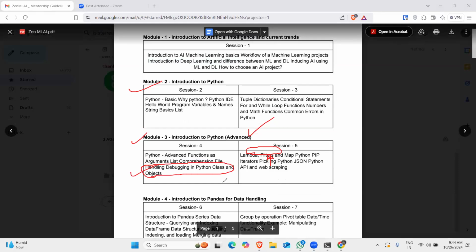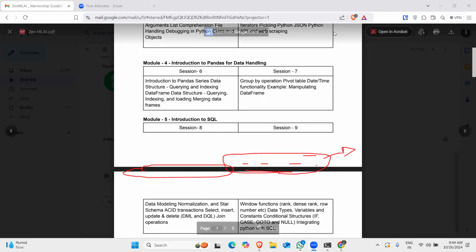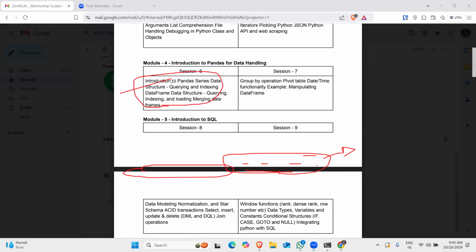Then we have lambda functions, filters, map, Python, pip, pickling, JSON, API, web scraping. This will also be covered in the pandas session and series, and this is querying, loading, merging data frames. This is very basic, that will be covered in today's session. Group by and manipulating data frames, time and date functionality will be covered in pandas.